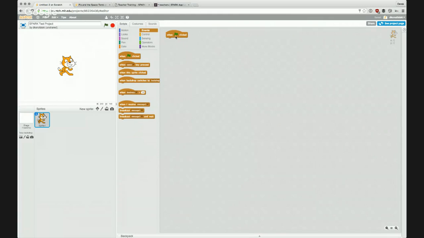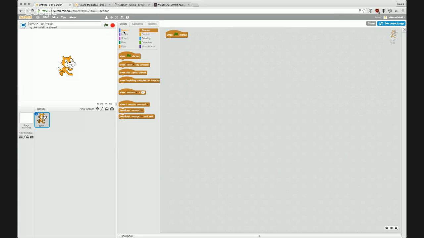Okay, and what that does is tell Scratch, just like it sounds, when we click the flag, do this. In this case, because we have Scratch the Cat highlighted in our sprites panel on the left-hand side, this is only going to apply to him. So when the flag is clicked, do this with Scratch the Cat.